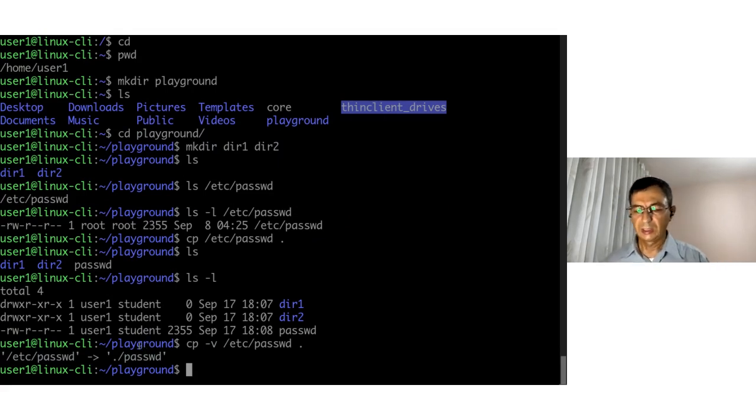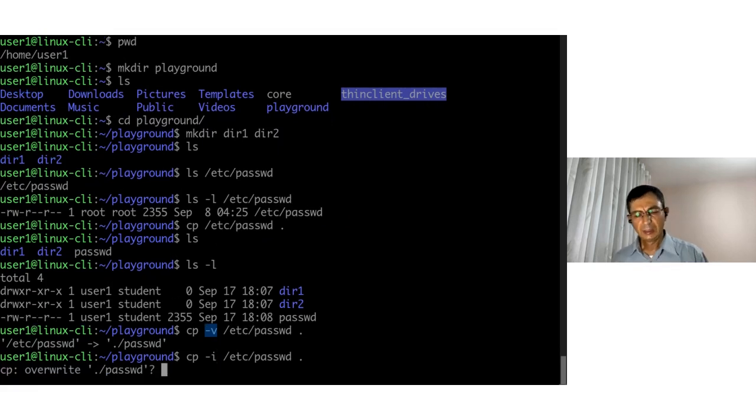Linux commands usually are terse. Terse means that they don't give lots of information. If you tell them to do something, they just do it and don't give much information. But we can usually use the option -v to tell the command to be verbose. Verbose means give some more information about the things that you are doing. Now let's try the same command again, pressing the up arrow and Ctrl A, but with the option -i.